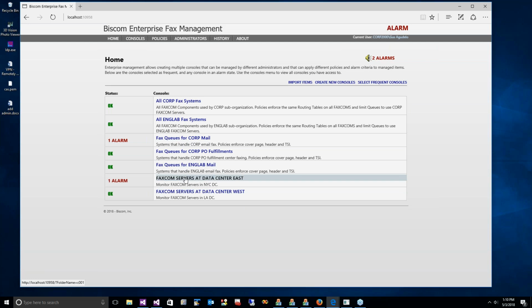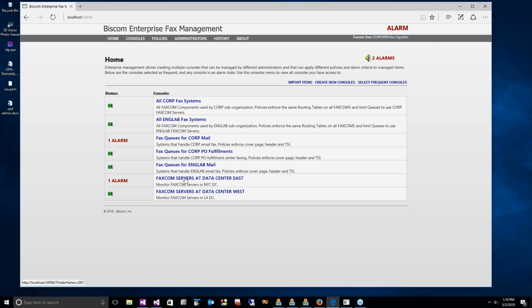And obviously, Gus, I think, yes, go ahead. Gus, I was going to say, I think you're going to show this a little bit later, but I know some customers have asked this before. This view is you as the master administrator, so you're seeing everything, but you can actually customize these views. So if you wanted someone on the Corp side of the business or the EngLab side, they could see only the EngLab tab, and they may only see Data Center West. This can be fully customized so that different groups or business owners within your enterprise could still have a view of a portion of this, without seeing all of the components.